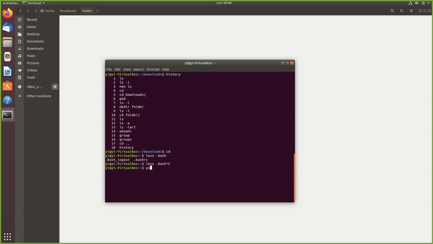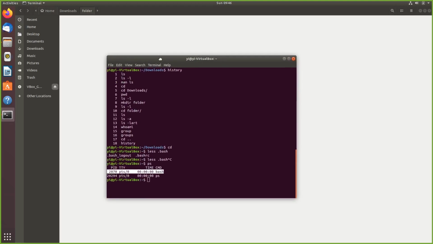So what kind of shell are we in, what program is this? There is a command called ps, which is short for process. You see the current process running is called bash. So actually this shell itself is called bash.